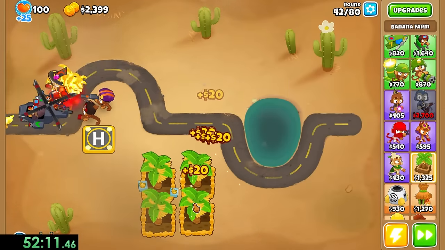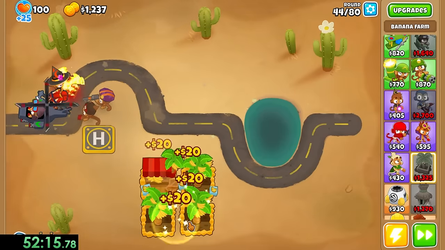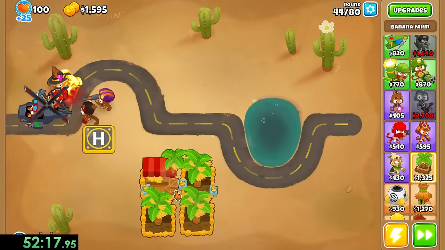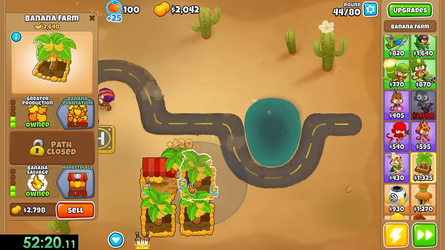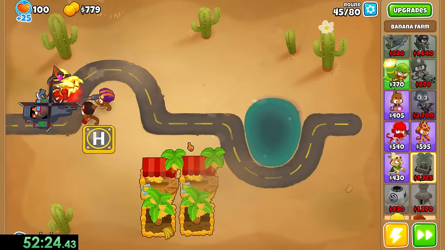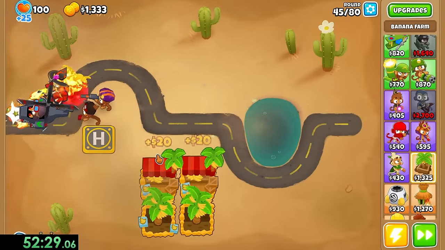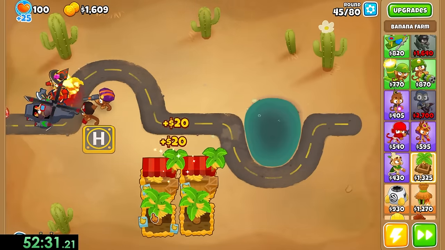That was really good. Now tell me this isn't just beautiful. Look at these greatly placed banana farms. I love End of the Road for this reason. You can just set them so nicely. There's really not that many maps where you can place like 4 or 6 or even 8 beautifully placed farms. They're always a little jagged, like on Monkey Meadow, you know? It's just not where you want it to be.